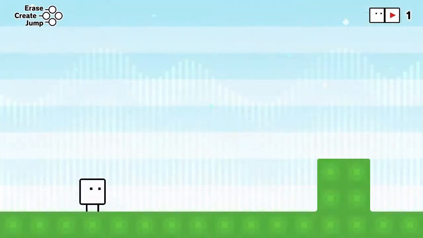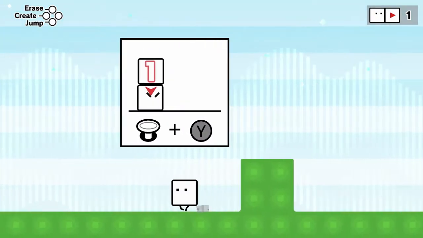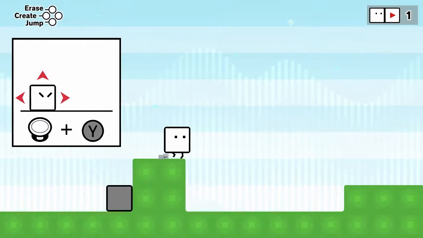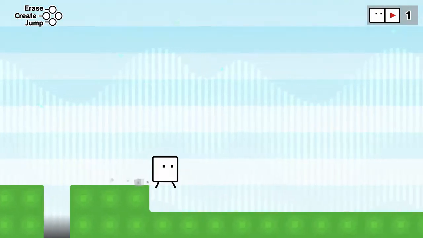Okay, so box limit, I can only make one box in this level at a time. Spit it out like that. As you can see, you can walk around with the box attached. You just tap Y again when you want to drop it. There we go. You can just jump over this little gap here. There we go.